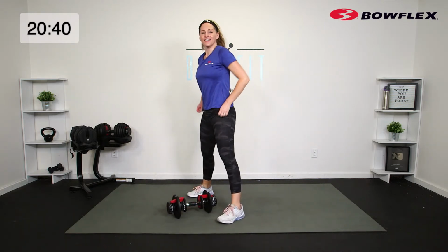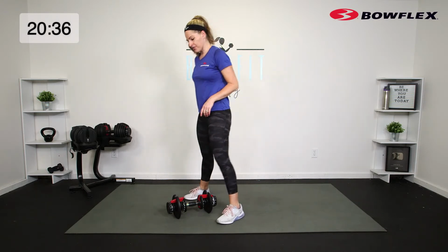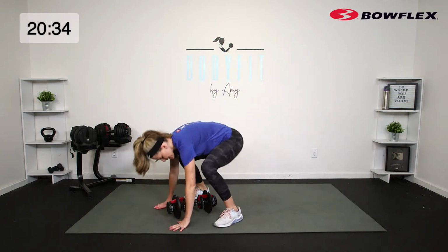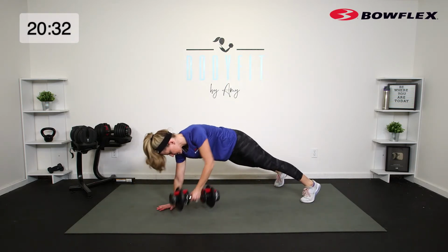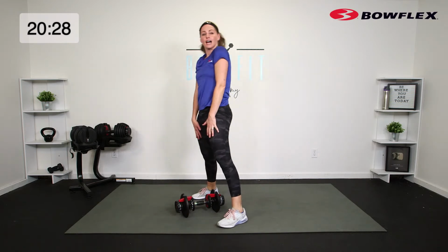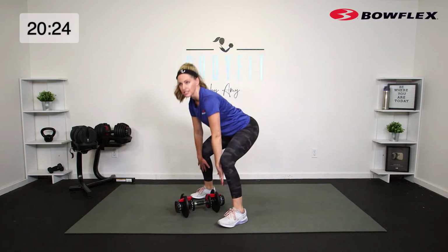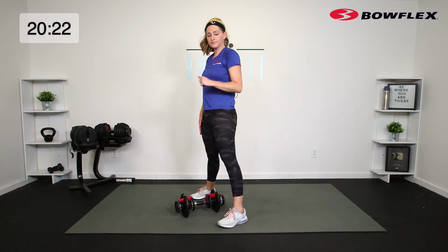So we're going to take it into a plank, but we're gonna get there this way. We're gonna walk it down, walk it back. We're gonna stay all on the left side. Walk it in and bring it up. So it's not a burpee, you're not jumping, you're walking it in. I want you to think out through here.